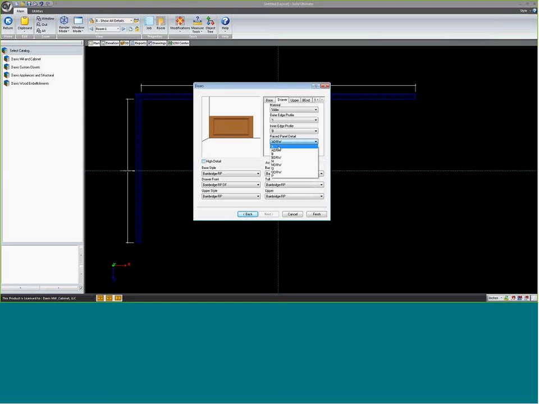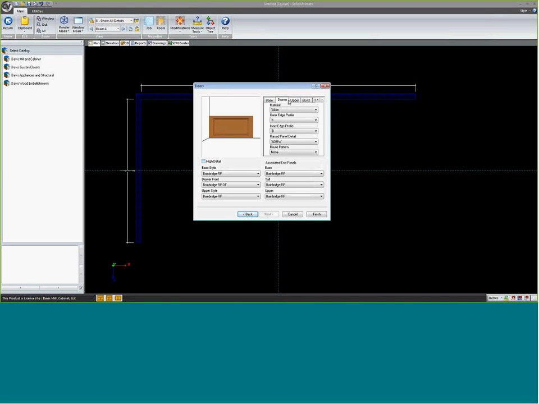The only problem is that if you pick an A panel, you get a narrow top drawer. Sometimes the panel detail you select, a B panel is a good example, so again, it doesn't show here, but that profile is way inside. So if you have a short drawer front, that raised panel profile would make your center panel too small, and that drawer front would just disappear on your job. That profile wouldn't work. So typically I recommend using the drawer panel, but as you get used to the system, you'll see how to manipulate things, and there are applications where you pick an A panel. So I'll pick a drawer panel for here.